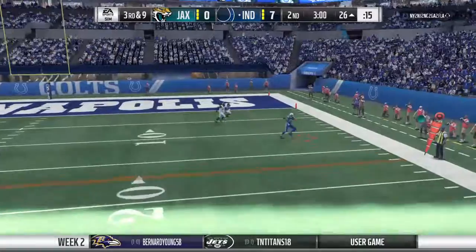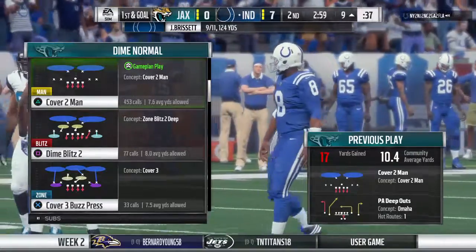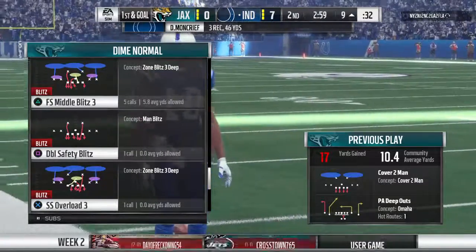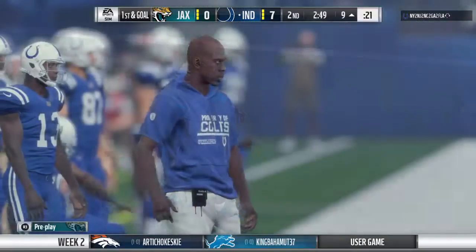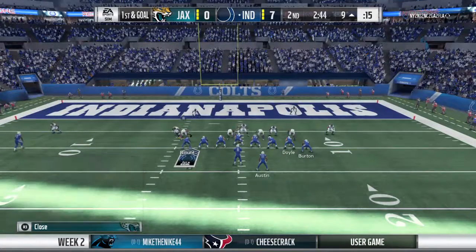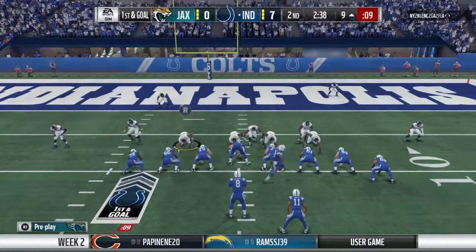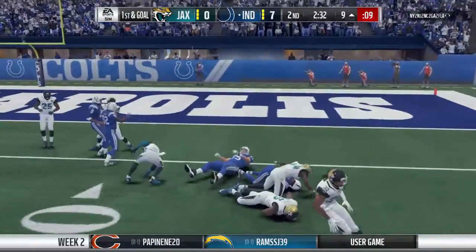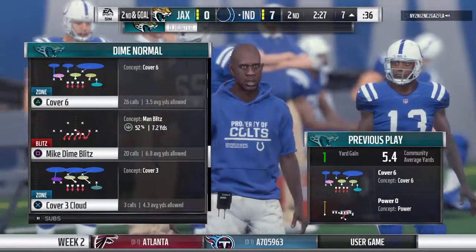Play action, Brissett. And he comes back with one complete. And he goes out of bounds inside the 10 at the 9. They're able to convert on 3rd down, and that sets up a 1st and goal. Come on, let's go. They'll bring a receiver in motion right. They'll run it now out of the gun. And he will maneuver his way down to about the 7. It's a gain of a yard, and it'll set up 2nd and goal.